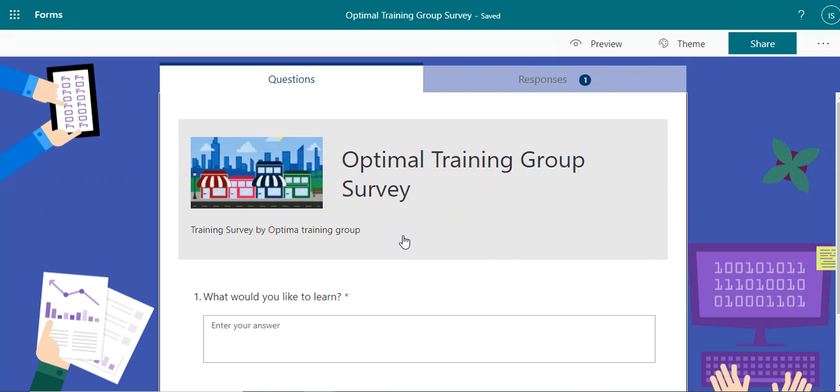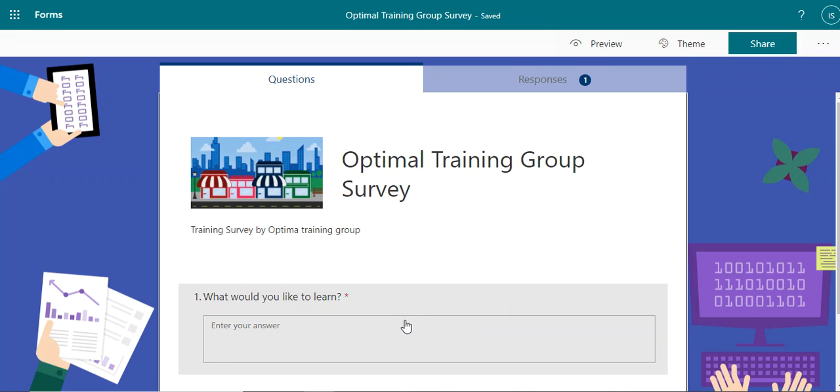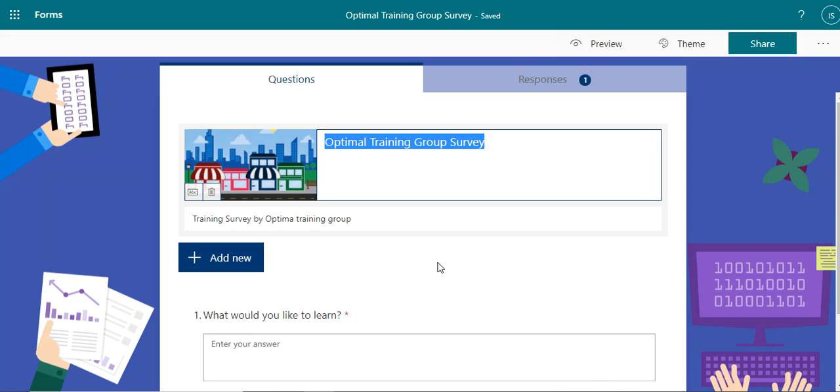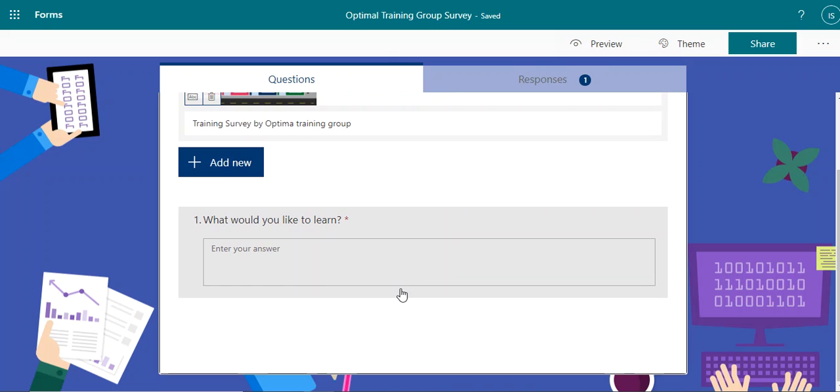And one thing I failed to mention is I'm really showing you this app so you can see how it integrates in SharePoint. So once we're done with this app, we're going to go to SharePoint and show you how you can embed it on a SharePoint page. So look forward to that. So let's continue on with our form here.